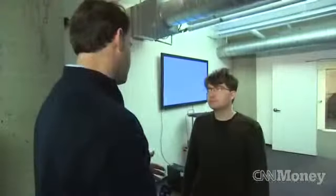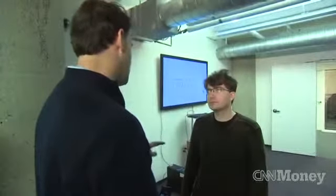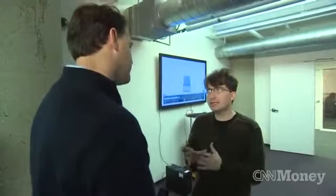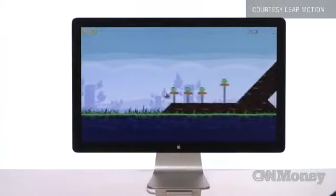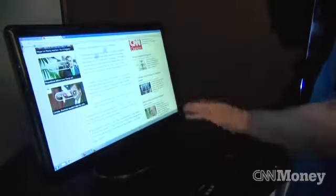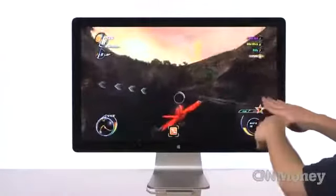So will this work with a lot of existing software, or will you have to have developers write a bunch of new software to take advantage of the Leap? So out of the box, the Leap provides a great experience for controlling Windows 8 and Mac OS. So you can plug in your Leap and immediately you can do things like pinch to zoom or scrolling up or down or selecting, basically all the things that people want to do with touchscreens, but better because you don't have to lean forward uncomfortably and touch the screen, and it's more accurate and more responsive.